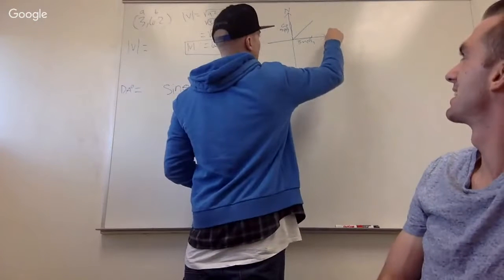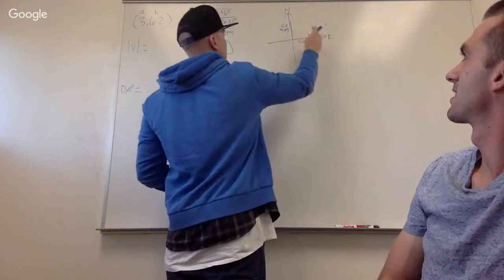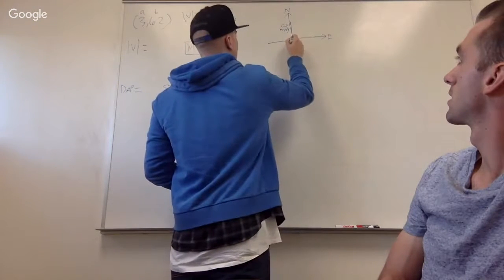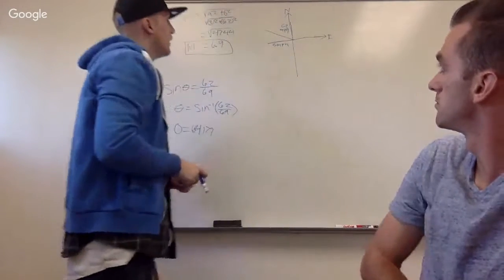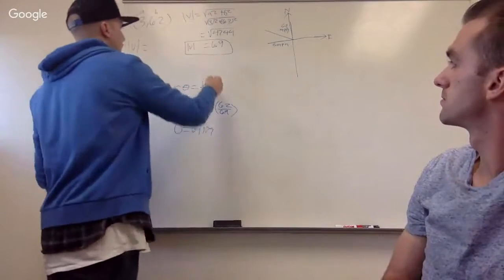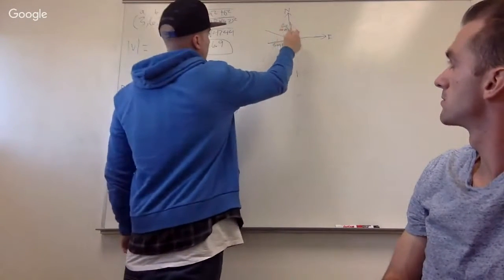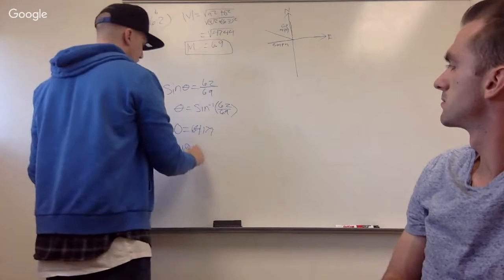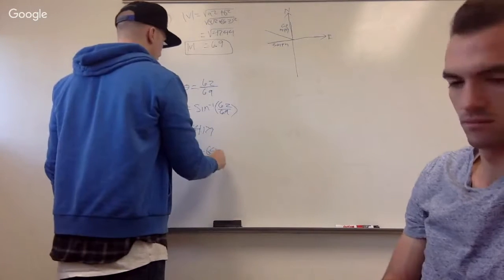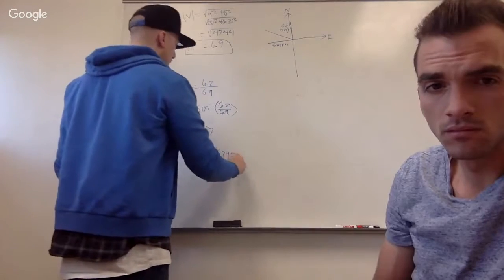But is west the other way? Yeah, this is east. Does that matter? Yes, because then that's quadrant 2, right? Yep. So it goes this way 3 miles per hour, which would make it right there. So we know the magnitude is 6.9, and the angle then we take 180 minus 64.179. What does that give us?